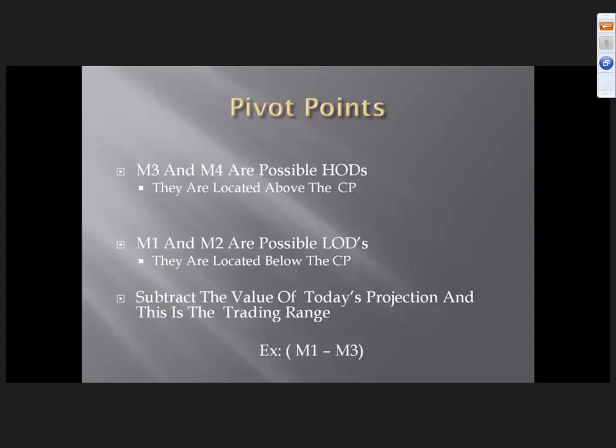If you want to know the range, subtract the pivot projections, M1 from M3. It'll give you the possible ADR. The strike zone comes in. If you got, let's picture this, a moving average lays on top of M3 with a light blue tracer, and then the ADR shows up over there. Man, you can almost bet your life he's going to strike that zone right there and fake the traders out.